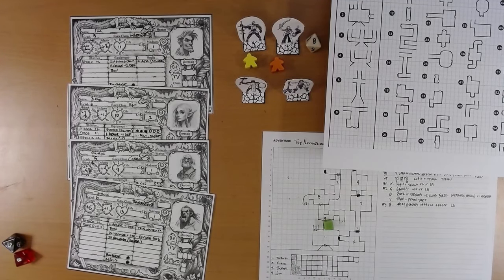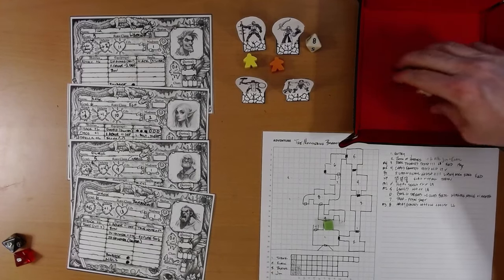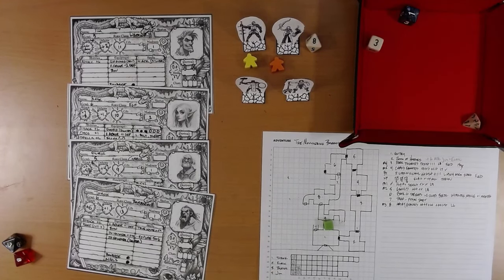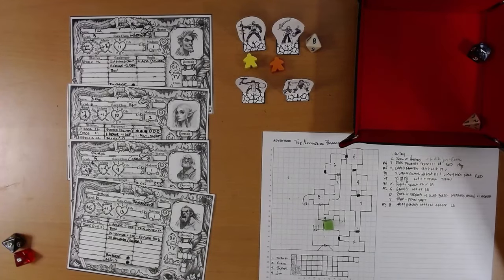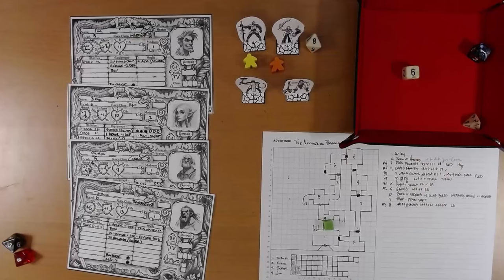Okay, flowchart. Let's see what we've got. 4. Unique events table. Is that where we had the Book of Secrets? I think it is. Unique events. Yeah. The Dark Plague is on here. I'm afraid of the Dark Plague. Mana Sink. Oh my goodness.